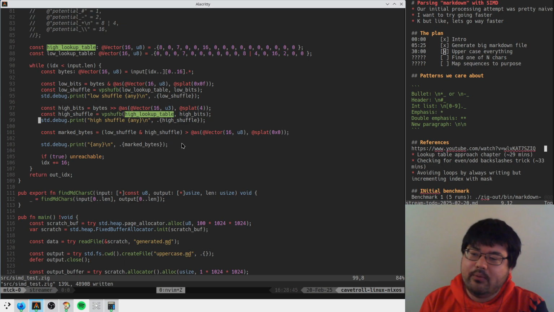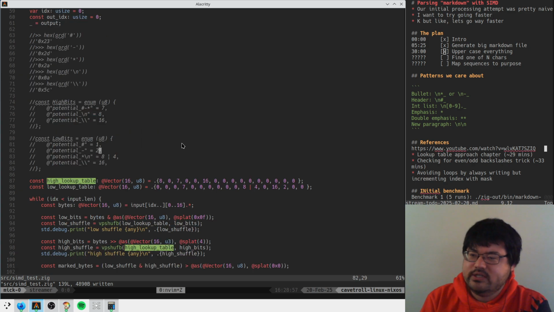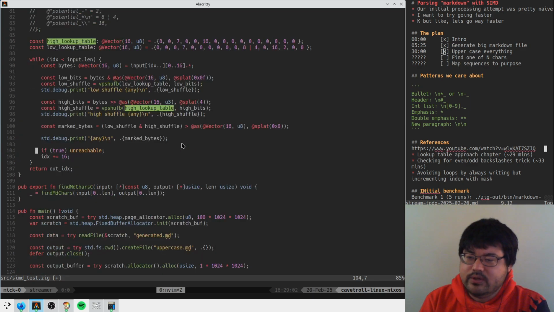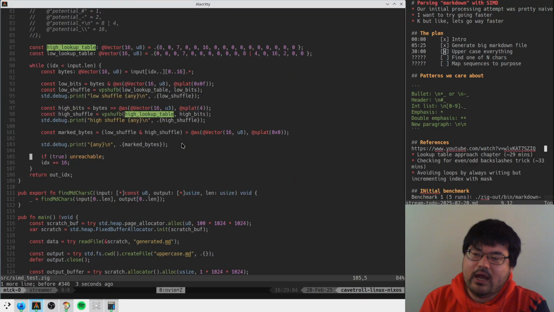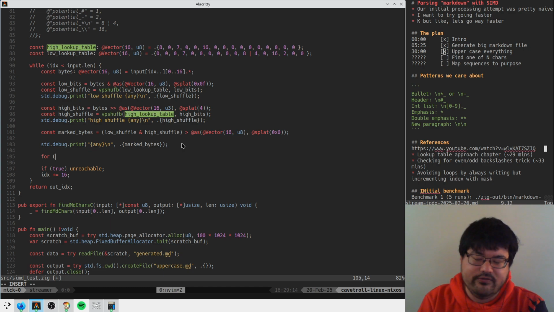So we can go back and try to finish this thing off. We just write to the output, I guess. So we have to figure out how to identify each of these. I wouldn't be shocked if Zig will do the right thing here if we iterate over the elements of marked bytes.